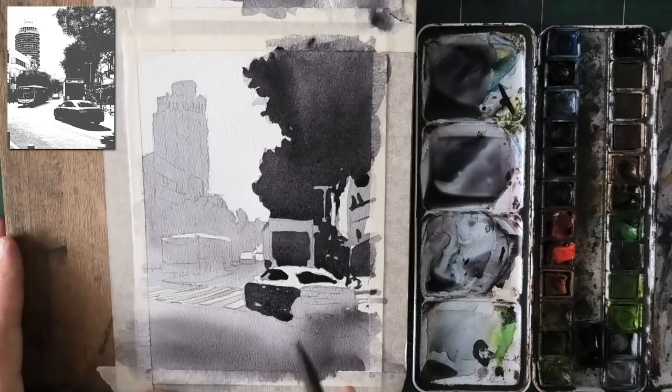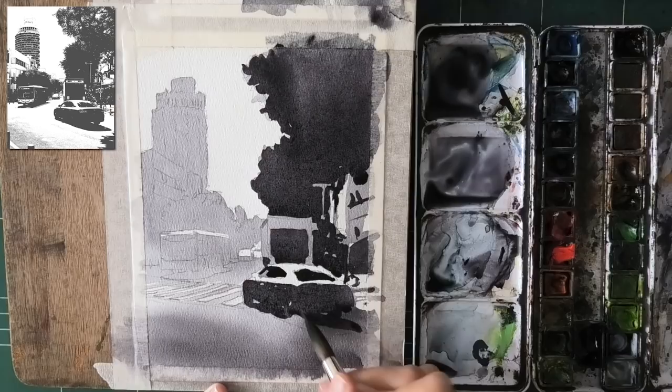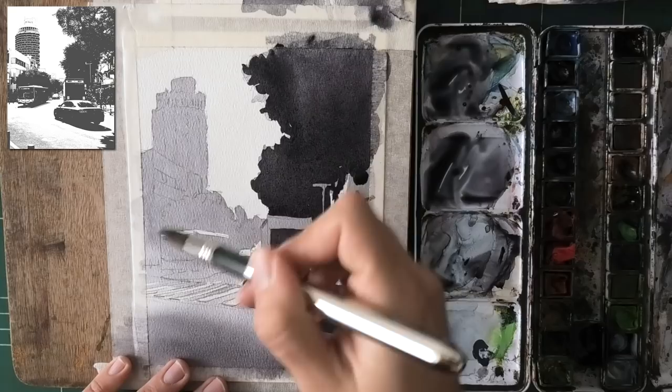And still, the back of the car and the shadow underneath are still one big shape. So we're still not at a point of really bringing out the small details, but do note this little highlight right there, right? And again, I'm holding myself back from being tempted to just start pouring wet on wet here, because I could, right? I'm skilled enough. But let's skip that and see how we do that in the next wash, okay? Now, these buildings, I'm going to interpret most of these details as light, right? So I'm just going to get this tree in here.